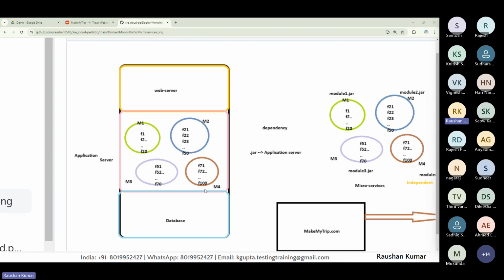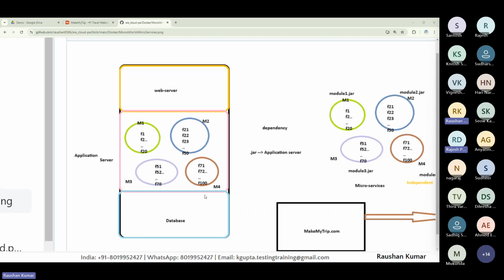Let's say this code is Java, you get one jar file in which every piece of code is packaged together, all the modules, and there's a huge dependency. The functions across the modules are being called anywhere and everywhere. If I'm writing a function in M1, it's calling functions of other modules. M1 is calling M2, M3, M4; M3 is calling M1, M2, M4. Huge dependency packaged together. That's called monolithic.